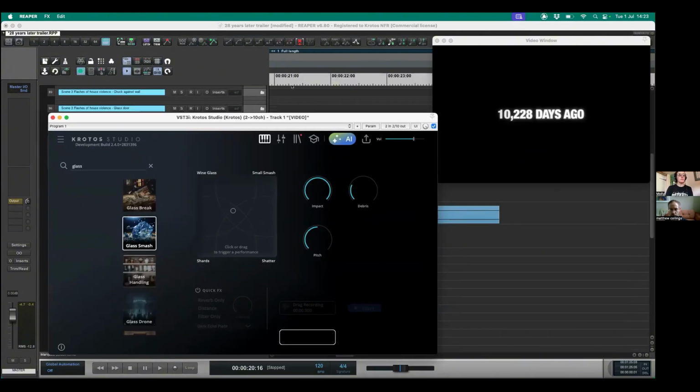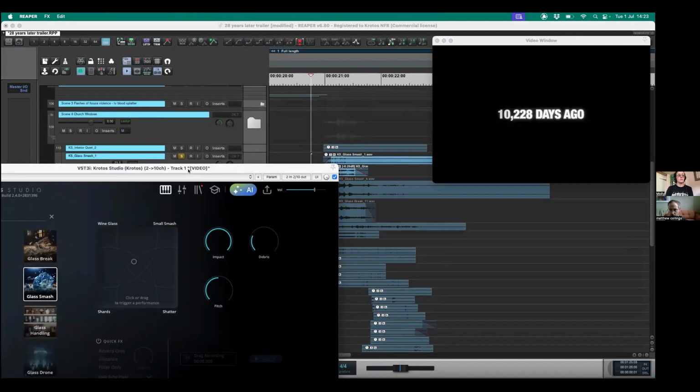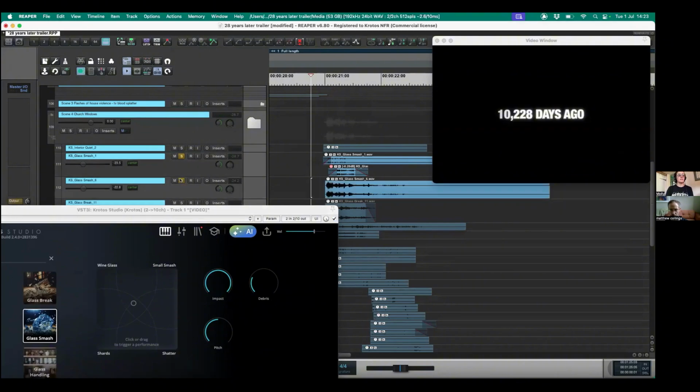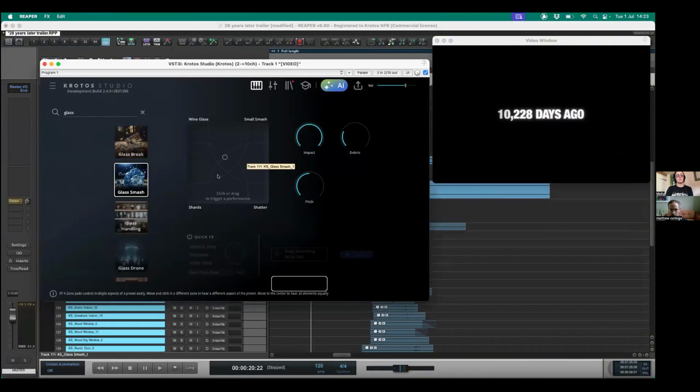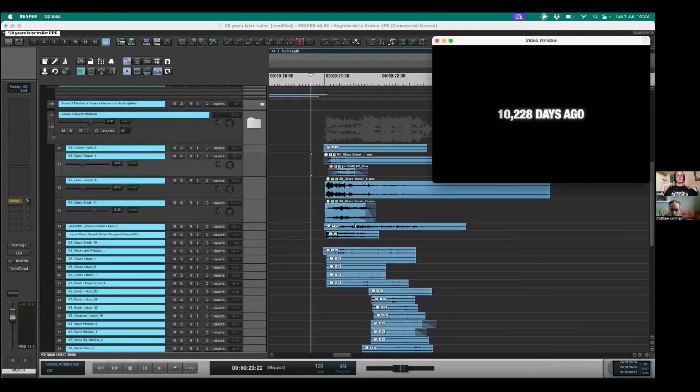So if I come through and we start the scene off, I'm just starting to build up these moments, and all of that is just me clicking around and finding it. I think it was mainly these shards and the shatter because I wanted that bass to it. I wanted that heaviness to the glass happening because there was lots of it happening at once. And that sort of just helped me figure out the impact of it.